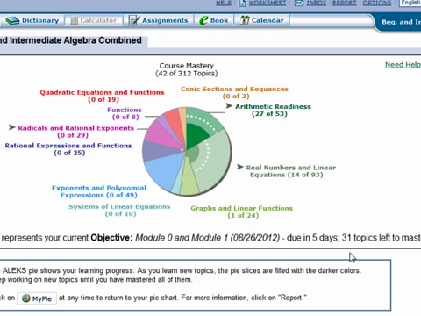So that means I need to do about 6 topics a day to be able to get through that by the due date. Now keep in mind these due dates are suggested due dates. If you want to get through the course in 1 semester, you need to really adhere to these due dates. It is not unreasonable for you to take 2 semesters to get through this material. Don't beat yourself up if you're going at a slower pace. The one great thing is that whatever you complete this semester, if you don't get through everything, the next time you take the course, ALEKS will remember it and will start you off at that point. You don't have to redo everything that you've done this semester.